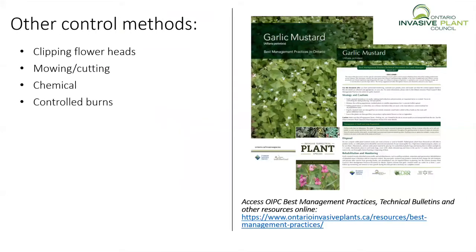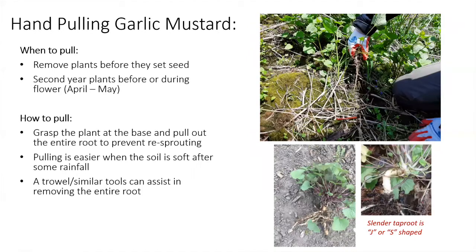There are other methods of control for garlic mustard, and if you're interested, I would encourage you to visit the OIPC website, download our BMP and technical bulletin to find out more. We also have a quick reference guide, a pocket guide for IDing invasive plants in the field. And if you have any specific questions, please ask in the Q&A feature.